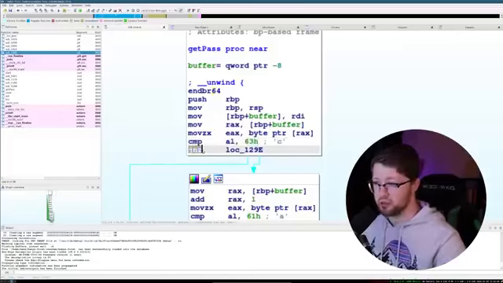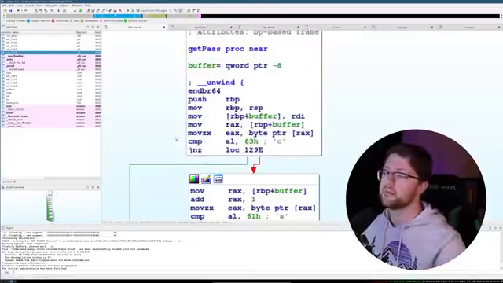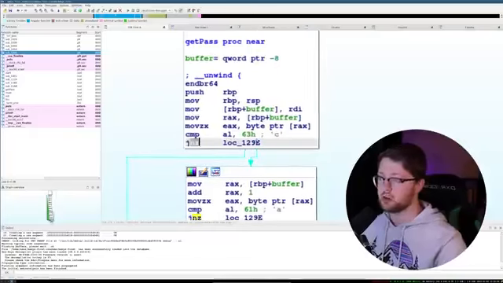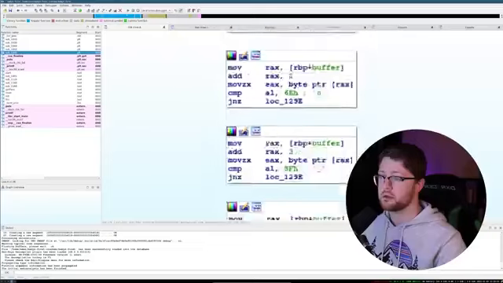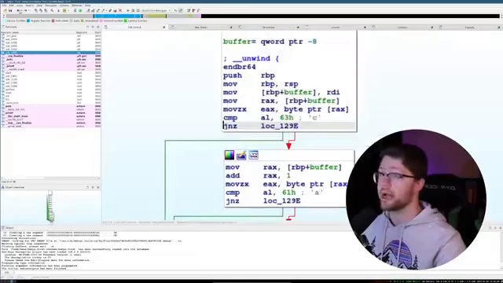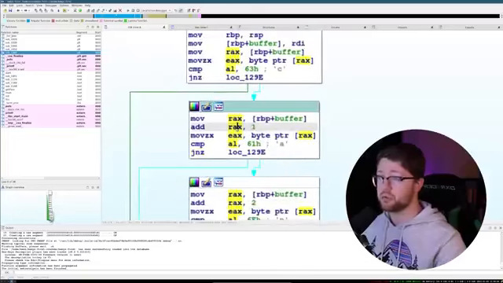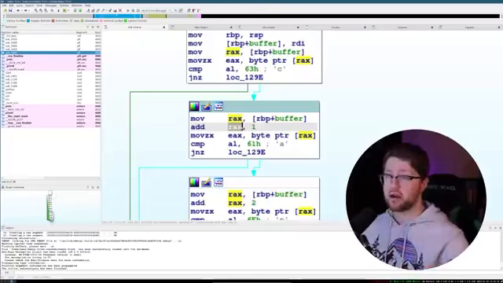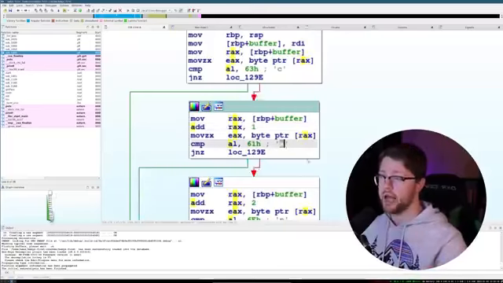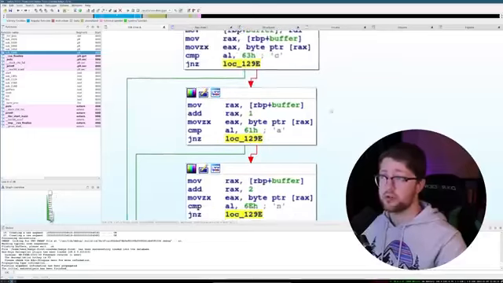If that is not 0, right? If they're not the same, a 0 comparison is also the same as the same comparison. So if they're not 0, meaning that they're not the same, jump away. And this is the return, right? We are returning 0. So if we go back, if it is 0, meaning that they're the same, go to the next, add 1 to our pointer, right? Extract the buffer, add 1 to it, which means increment to the next character, and compare that to the letter A. So we can actually just read the instructions here and figure out what our password is.